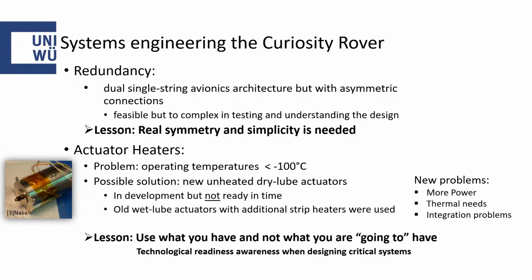You need more power for the heaters, so you heat up the motor so it can work. And that meant more downtime, sleep in winter, around 70% therefore. And also many more thermal needs, the simulation of the performance and the utilization of the cooling system also. So if you heat up the rover, you need to cool it down in other places. And it was way more complex to simulate with so many new heat sources for the rover, and also integration problems.